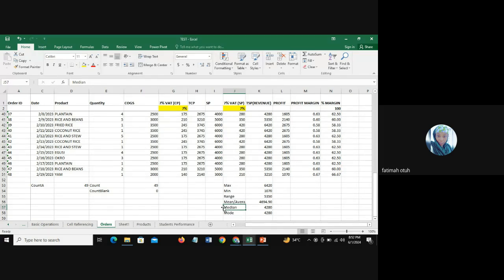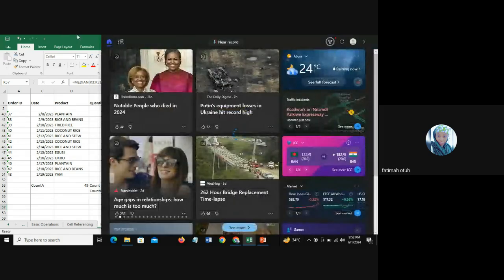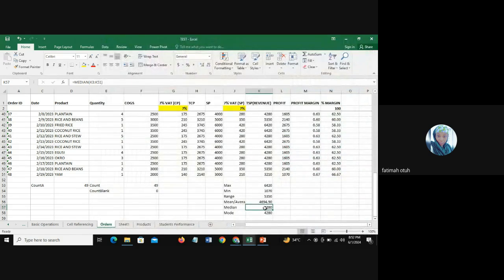So I was talking about the mode. The mode means the most common number that appears in a set of data. Basically, this is the most common number, and it can happen to be the same number as the mean, but they are different formulas. The median is basically the middle number, and the mode is the most common number. They can be the same, but they are different formulas and they can be different. It doesn't matter, but these three values are usually close together.